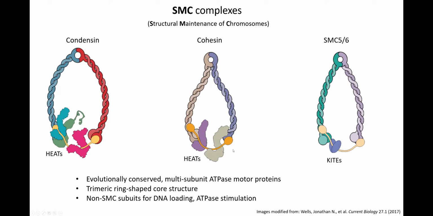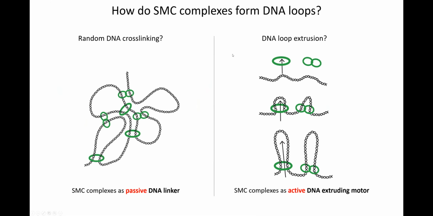So what I told you so far is that throughout all the different cell cycle stages, there are always chromatin loops present that are formed by these SMC complexes. In this field of SMC and chromosome biology in general, one question that has been puzzling us for a long time was how these SMC complexes can make loops. There have been two competing theories or hypotheses. One theory was that SMC complexes could make loops by passive random DNA cross-linking, meaning that they are just acting as a passive linker. When the genome is already folded in the very tiny space of the nucleus of the cell, it can just zip nearby regions together and therefore form the loop.